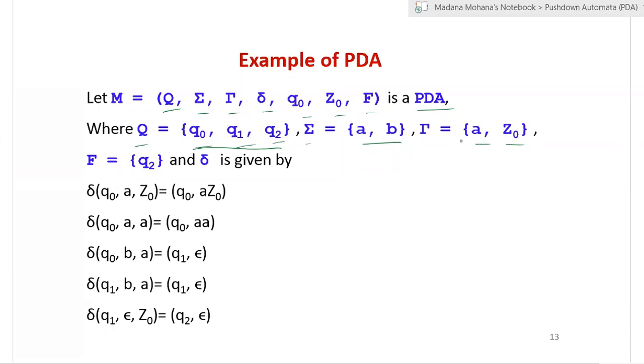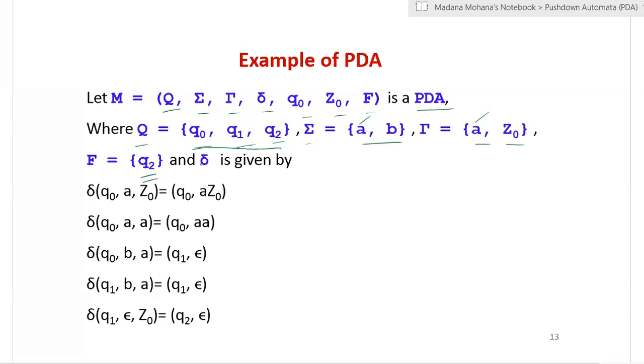Sometimes the inputs may also occur in Γ also. But remember one important point, Z0, the initial symbol of the stack, should not be included in Σ, the input alphabet. But Σ symbols can be included in the stack. Here the input symbol A is also included in the stack symbols. But there is no confusion. The stack symbols will be placed in the third position of the triple, that is after the input symbol, on the stack only. But the right side of the move contains only state comma stack symbols. There is no concept of input from Σ on the right side of the move. So there is no need to get any confusion.